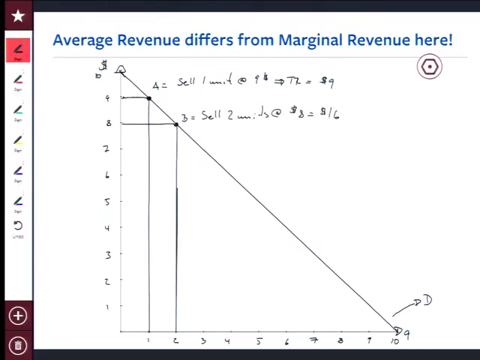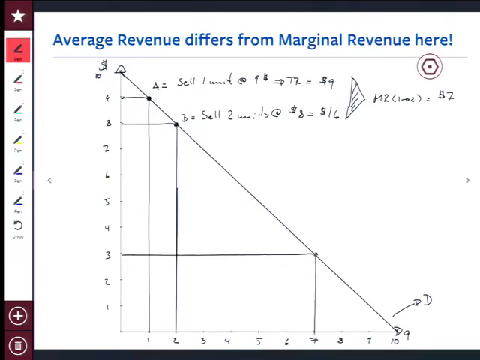So total revenue went up, right? It went from $9 to $16. So the marginal revenue of going from 1 unit to 2 units is going to be, you went from 9 to 16, the marginal revenue is $7, I hope. Right? Great, Max. I'm bored already. I'm falling asleep. It's sunny outside. Move on. All right. How about we look at what happens at a price of $3?